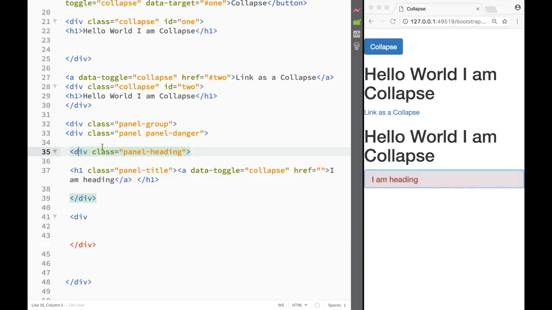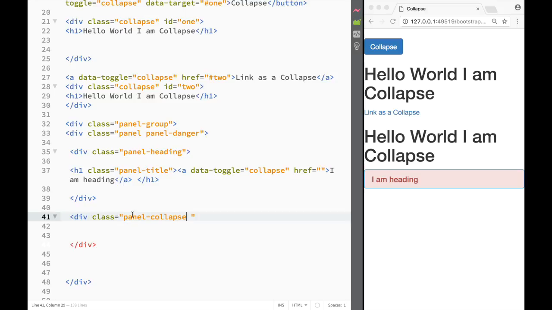So over here you can see that I have my panel heading. However, within the panel itself, right, I would need to create a div, and I'm going to say that this is going to have a class, and the class is going to be collapse, and it's also going to be panel collapse. So what I would need to write over here first is panel collapse.